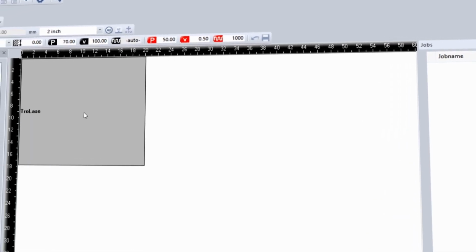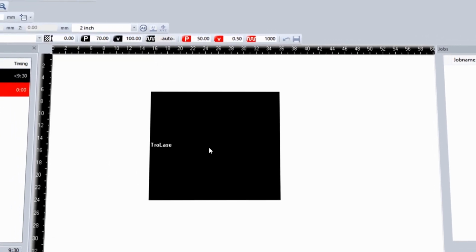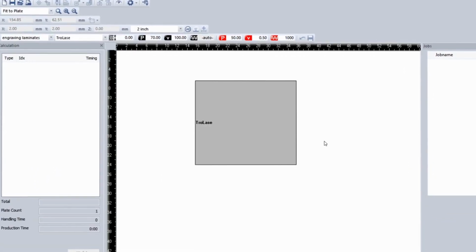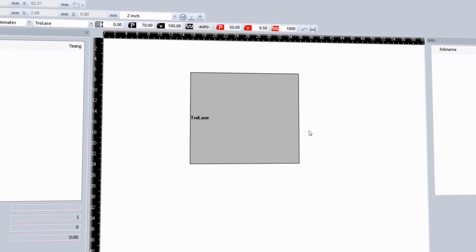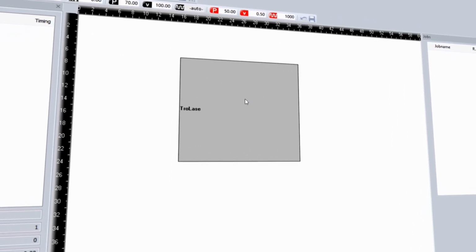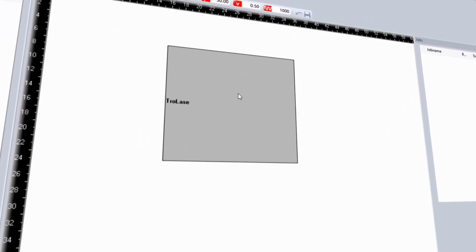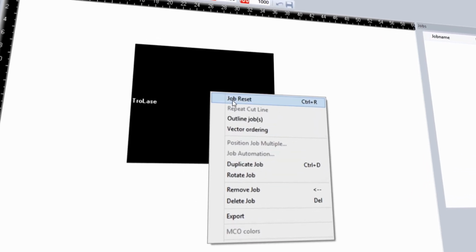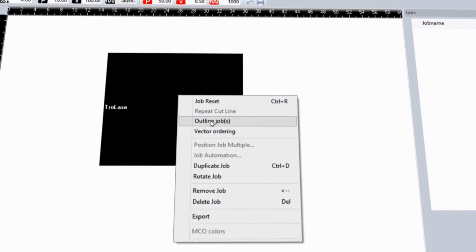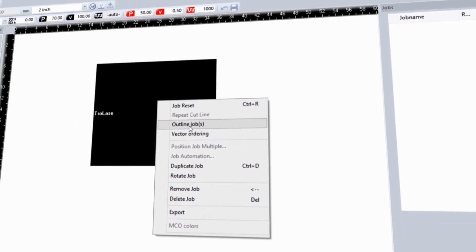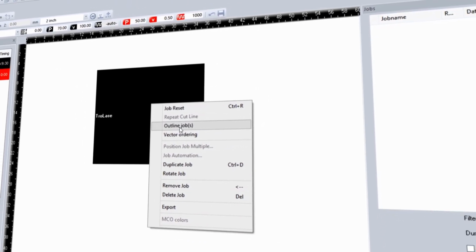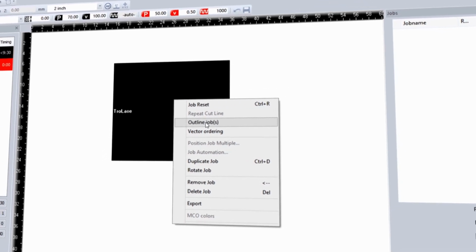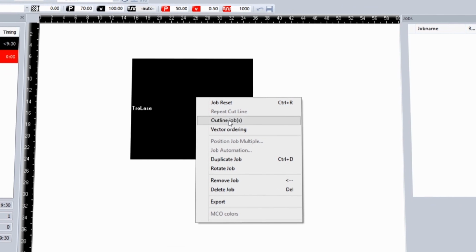You can position the job by double-clicking on the job or by dragging the file onto your virtual laser plate. Particularly if you are using leftover material, you may be unsure if the laser job will actually fit onto the remaining part of the sheet. This can easily be verified by using the Outline Jobs feature. Right-click on the laser job and the laser will start to follow the outer dimension of the engraving and cutting. This step can be skipped when not needed.